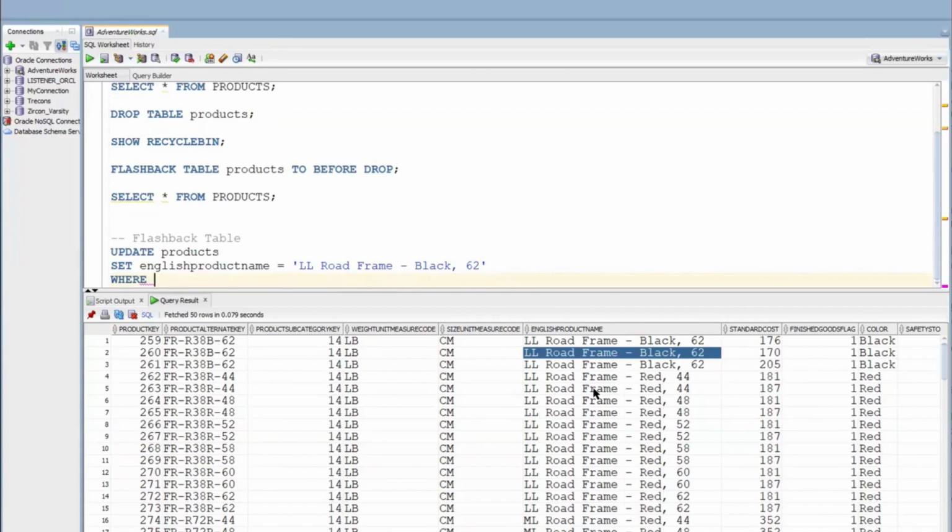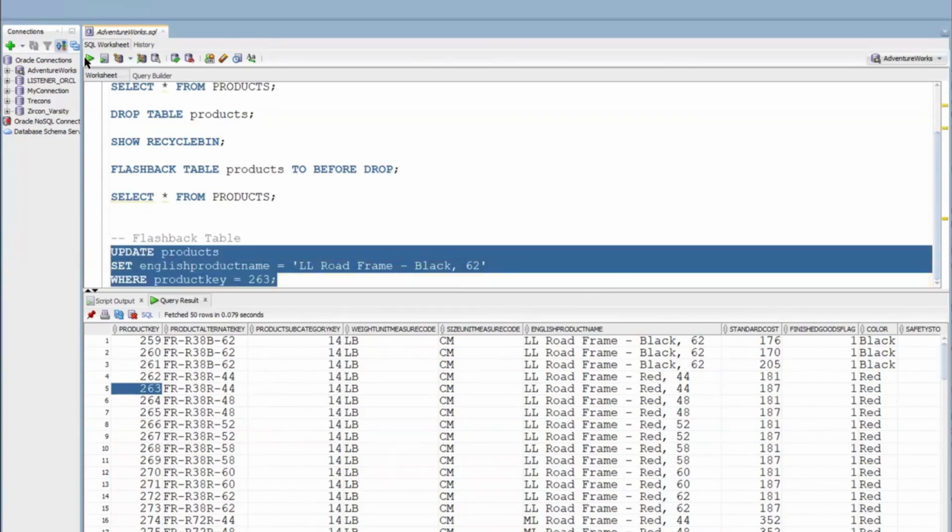So let's say we want to change row 4 here, or let's do row 5. The product key is 263. We want to change the English product name here to LL Road Frame Black 62, whatever that is. So I can do where product key is equal to 263.